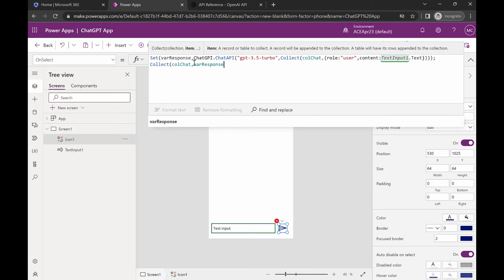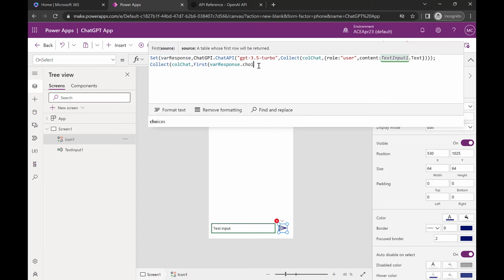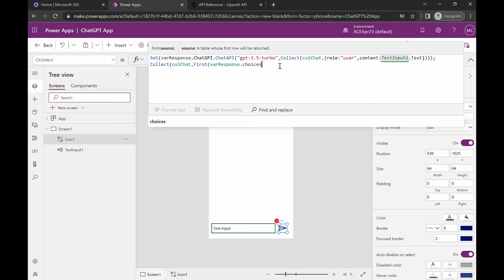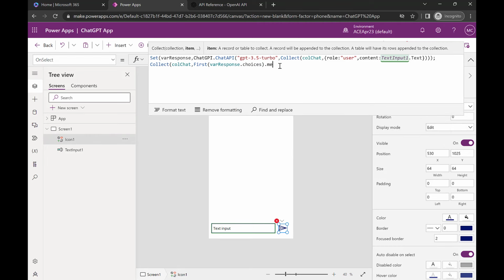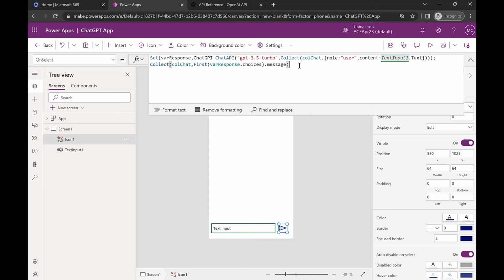We wanted the first response, and in that response we'll call choices, which is coming from the choices in the response, and then we'll call the message, which is under the choice. And then we'll close bracket and then semicolon.